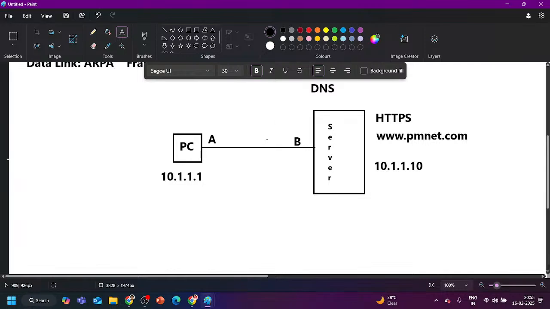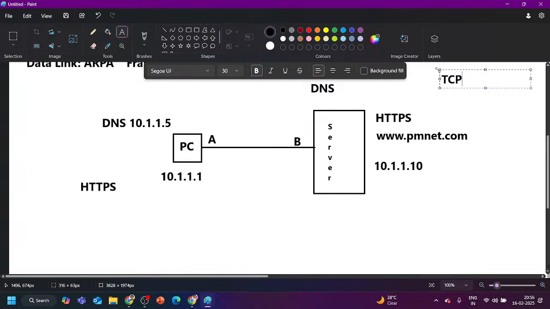After that, guys, after the DNS, what will happen? Anyone have an idea? After the DNS, at the application layer, think which protocol is working, HTTPS or HTTP. Here I told you that my website is based on the HTTPS protocol. And HTTP uses which protocol at the transport layer, TCP or UDP? TCP. It uses TCP.